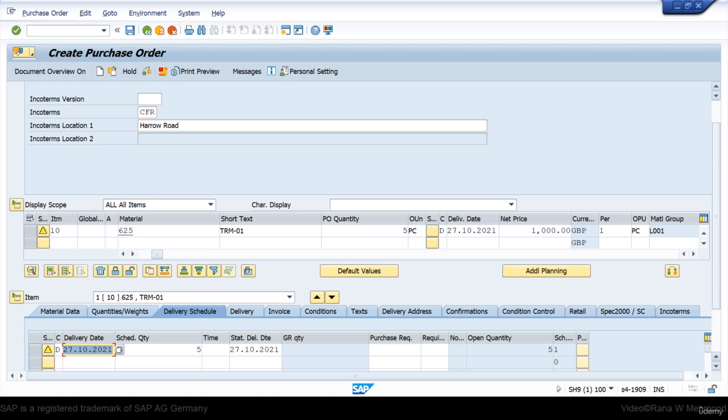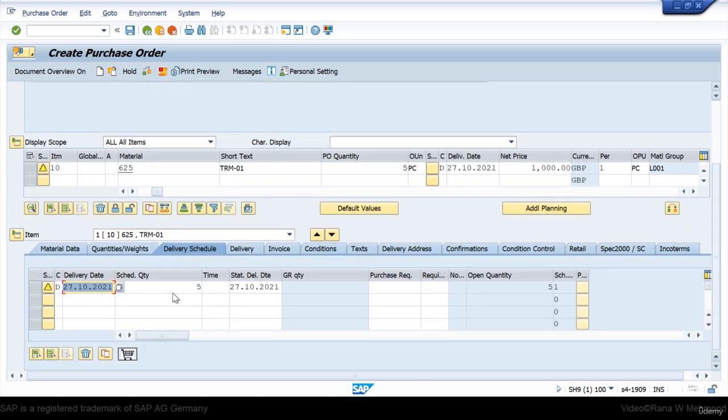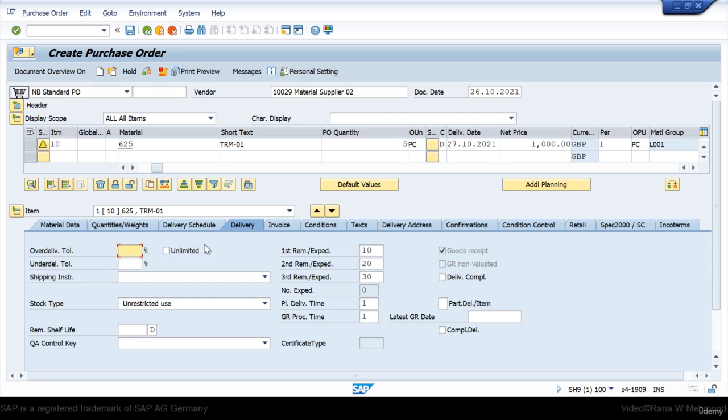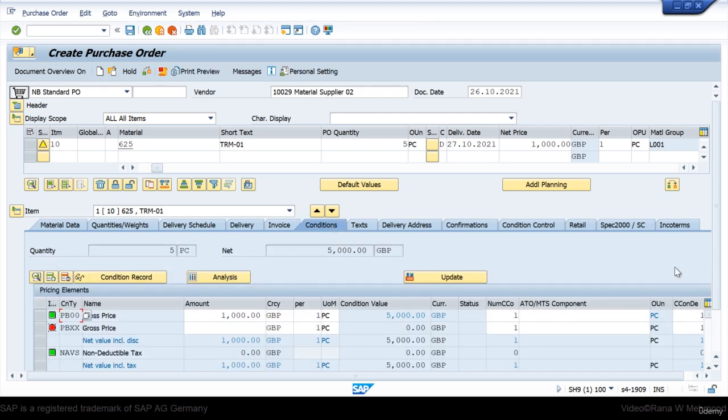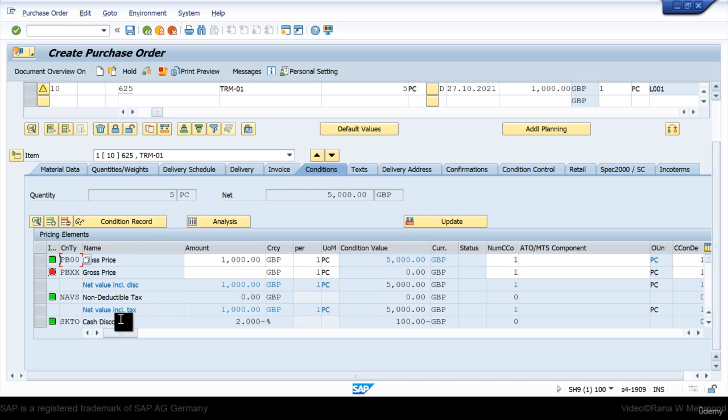So the delivery date is 27th of October, and the system is asking you if the delivery date can be met or not. You can change the date if you want. And we have got delivery tab, conditions, where you can see the different condition types like gross price, non-deductible tax, cash discount.